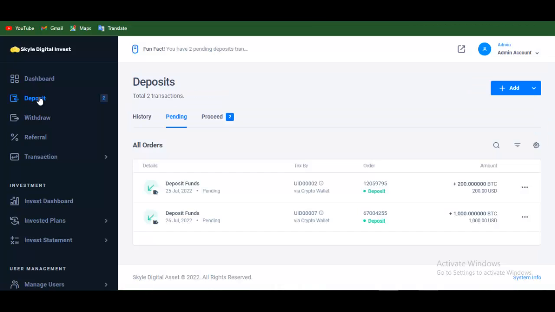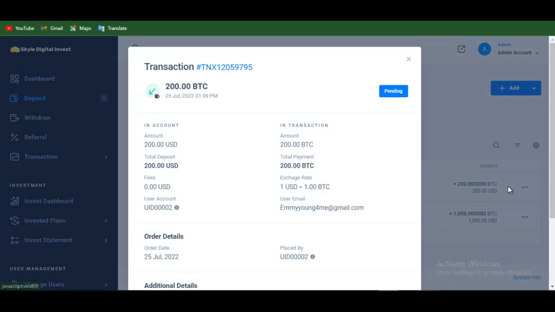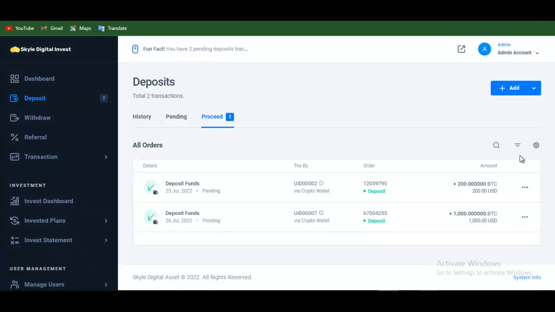That's where to see those that deposited in your website, and to proceed. Pending funds: this and this. This is to approve, this to reject, this to view details. If someone deposits in your website, come to this part and approve that particular deposit.